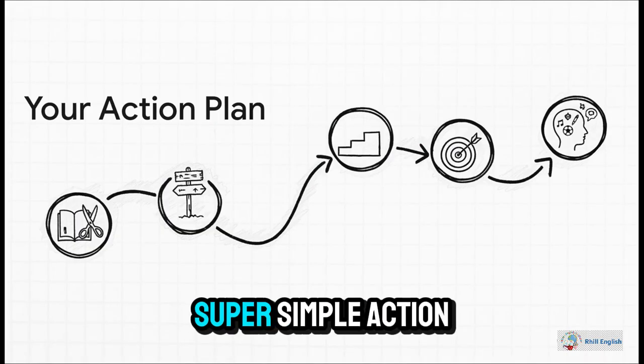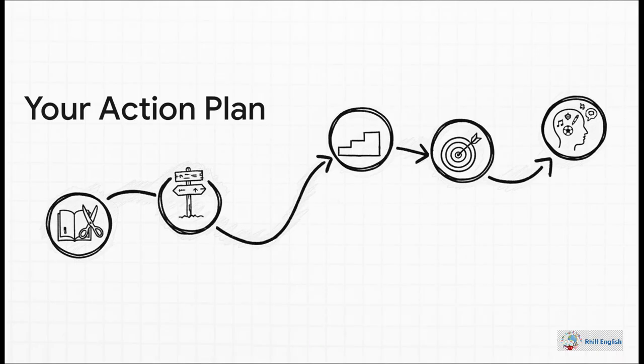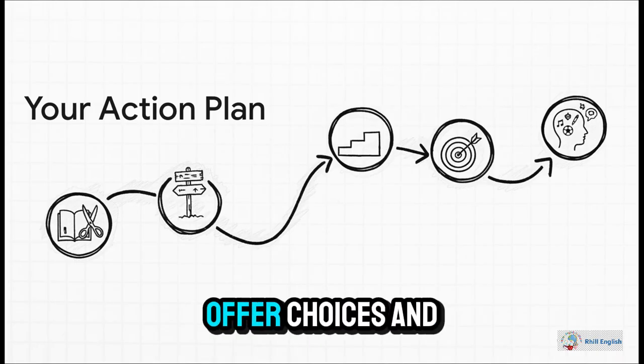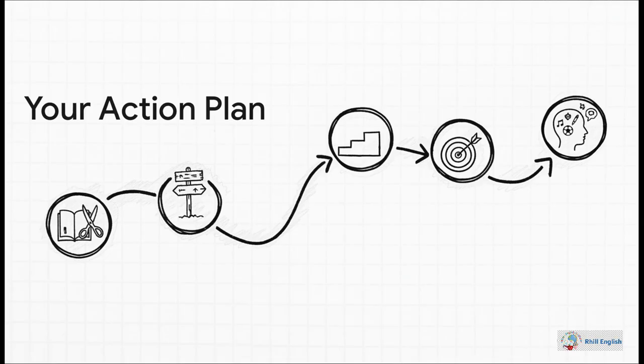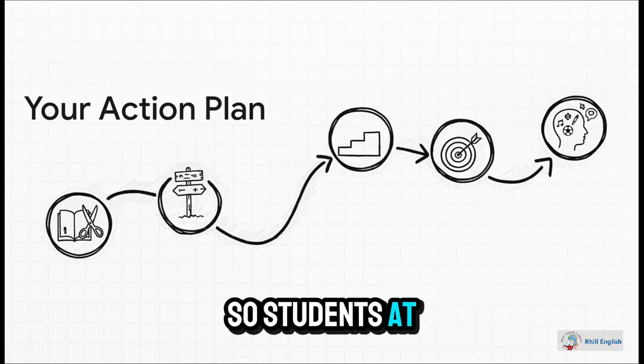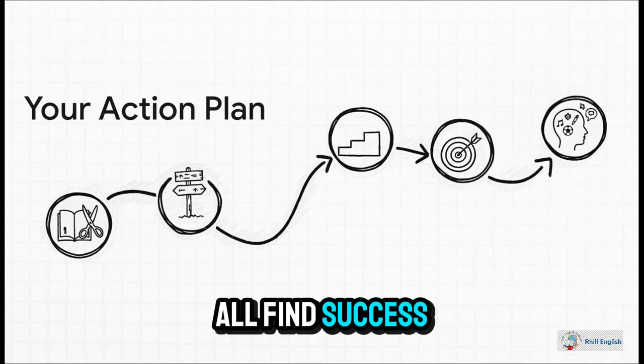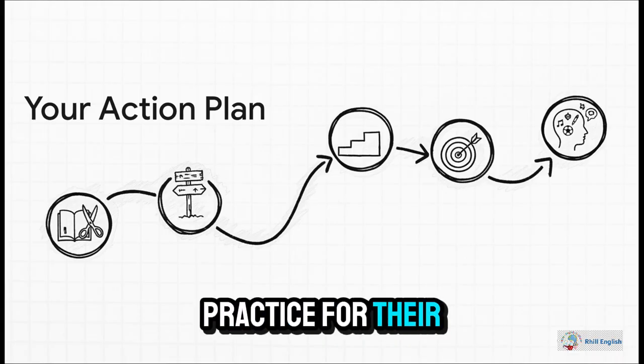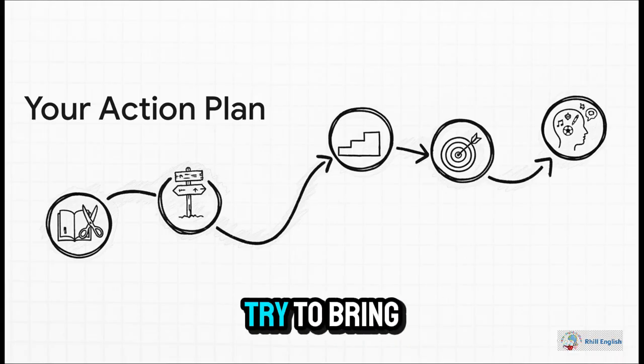So here's a super simple action plan you can use. Start adapting your materials, offer choices and be flexible. Scaffold your tasks so students at different levels can all find success. Give them targeted practice for their weak spots, and always, always try to bring their real-world interests into the classroom.